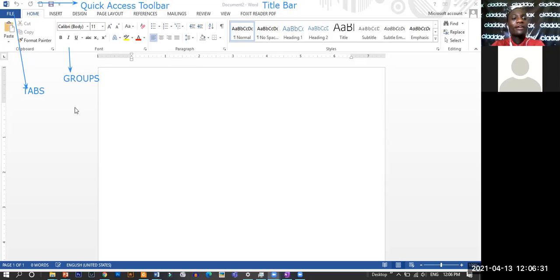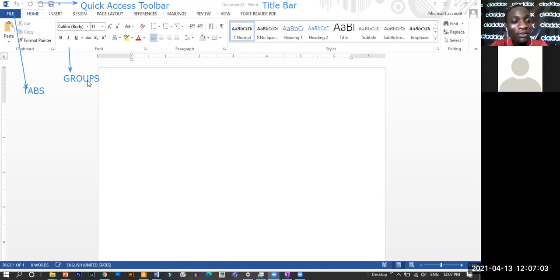Groups are tools that are similar in function. So some tools that are similar in their functions are grouped together inside a particular tab. For your Home tab now, you have the clipboard group, font group, paragraph group, styles group, editing group. Please don't forget that every tab consists of groups.